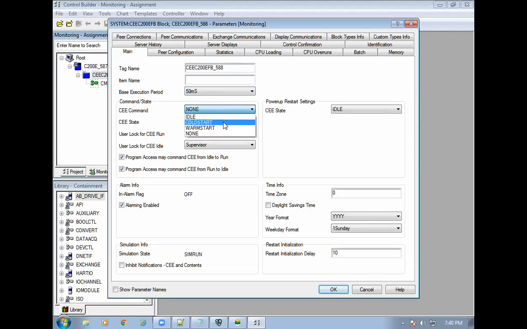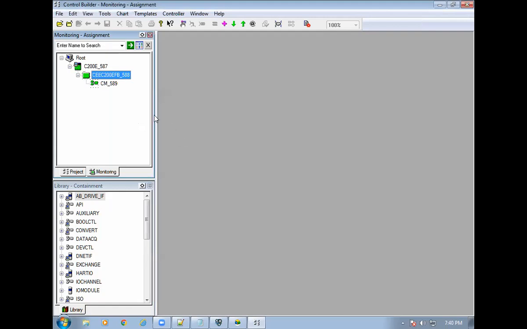So what is cold start, and what is warm start? Cold start is nothing but a refreshing start, but warm start is a forced start. So now I'm going to give a cold start. Idle means stop mode. I'm clicking cold start, click Yes. Once I give a cold start, it will show in green color. That means the CPU is properly activated now.